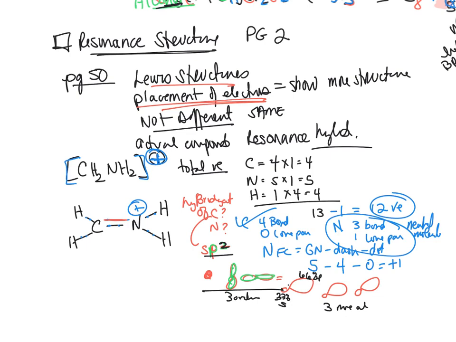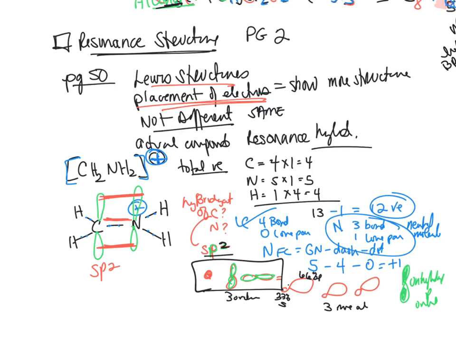Okay, well, what did we leave out? We have an unhybridized p orbital. And this is where the electrons live. That unhybridized p orbital is above and below, and those electrons are in this unhybridized p orbital. That's where those electrons reside. Now, nitrogen is also an sp2. So let's look at nitrogen. It has three things bonded, right? It has one, two, three. So that's sp2, and it too has this unhybridized p orbital.